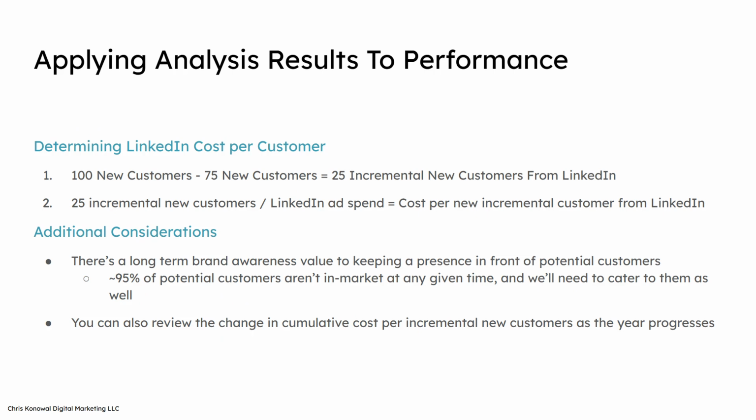You can also review the cumulative change in your cost per incremental new customer as the year or years progress. So in theory, if you continue to run ads against the same audience and more of that 95% become in market, your cumulative cost per incremental customer from these campaigns may change, may improve. But that's a bit more advanced, a bit more complex, a bit more long term.